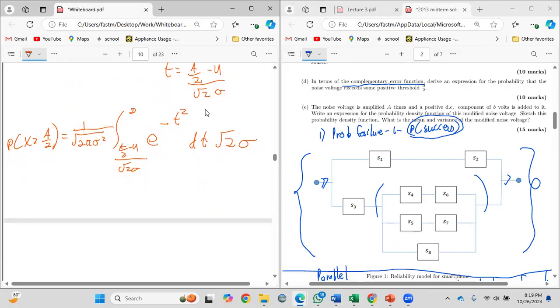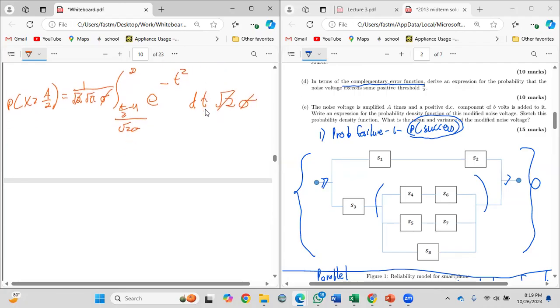So now we're seeing some stuff going. We're almost there. This piece here, you could rewrite. We put the square root over everything, so you'll end up with root 2, root pi, and the square root of sigma squared will just be sigma. So now we see how this will cancel with this, and this will cancel with that. So the probability x is more than a on 2 is equal to the integral from a on 2 minus mu over the square root of 2 sigma to infinity of e to the minus t squared dt, and I'll write the 1 over root pi outside.